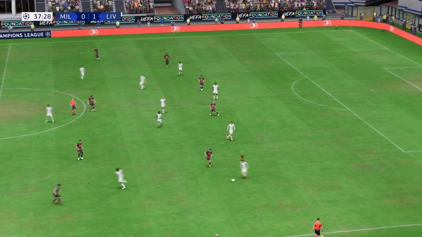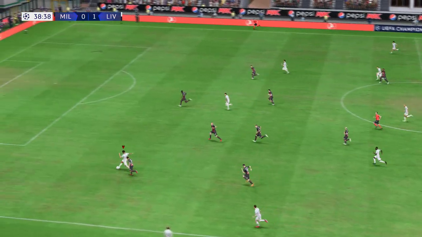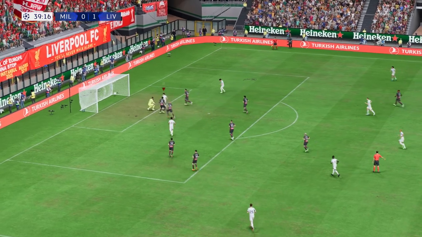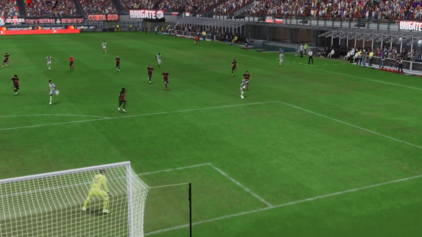Milan moving the ball forward. What can they do from here? Beautifully weighted ball. An incisive pass, in it goes! Delighted to be 2 in front, things look good for them now.